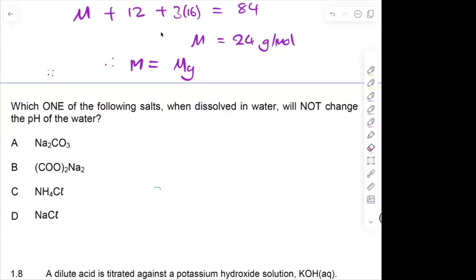Thanks, Jabulani from TikTok, for the quick response there. Let's see anyone else. You guys still have time. I'll give you 2 minutes to work it out. Thank you to the general for their answer there on TikTok. Thanks, Tapela, for your answer there on Zoom. It's still time, about 1 minute and 45 seconds. Take your time, guys. Think it through and see what you can find. So which one will not change the pH of water?